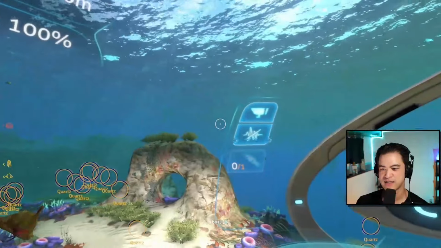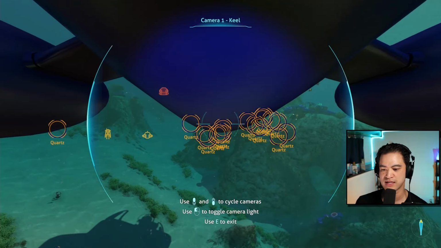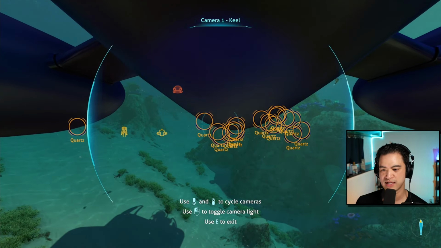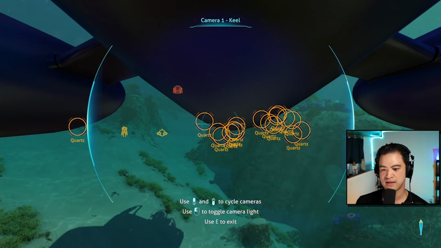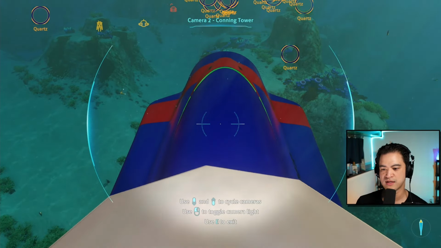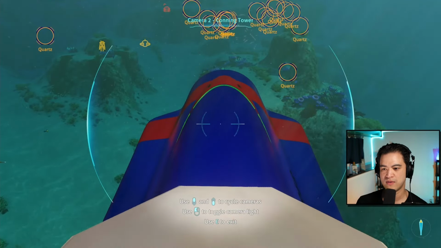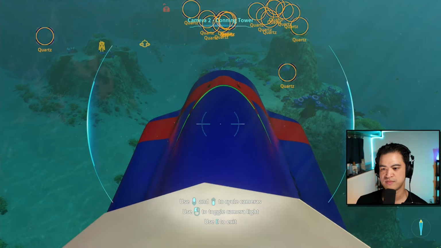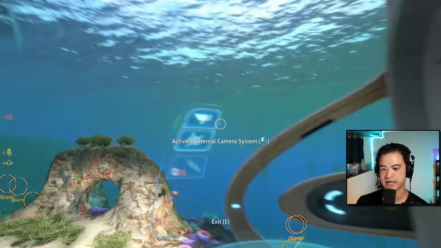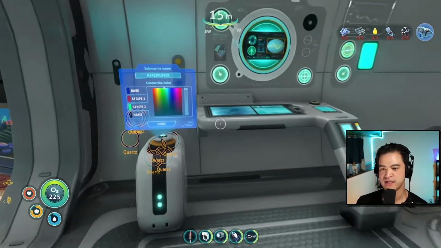Engine offline. Activate external cameras. Oh my god. Oh, we can see the colors. So we're all blue. Still don't see where the lines are. Toggle camera light. There's different cameras. Aha. Blue and then green. Wow. Well, maybe it'll be like white and black. How about that? Oh, they've got silent running. Oh my god.